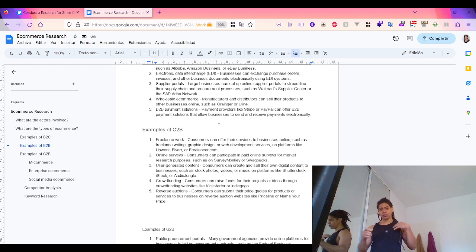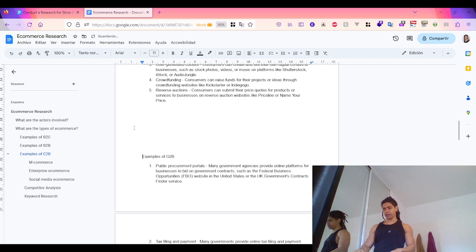Crowdfunding for people that want to raise funds for their projects. Reverse auctions, where a user submits a price quote for a product. Name Your Price or the Priceline website is a good example of that.